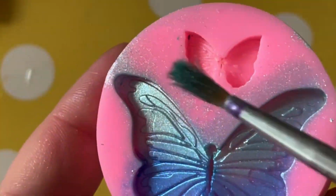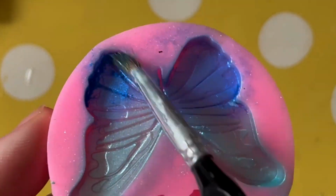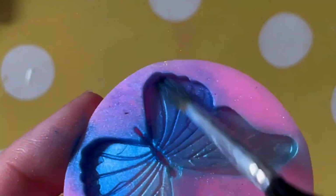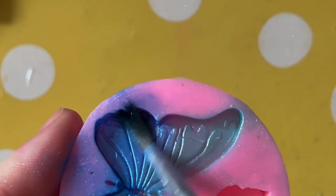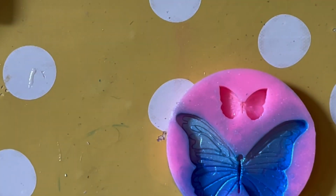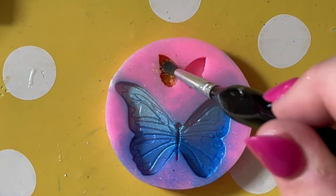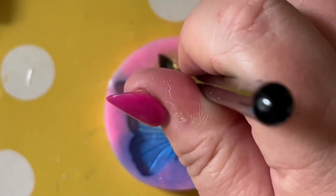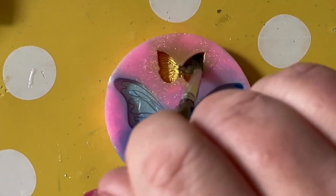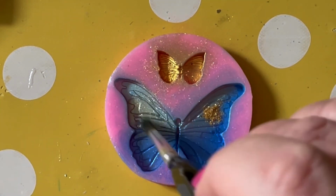There we are. Look at that sheen. Of course, employing a little bit of artistic license here. You will not find a butterfly, as far as I'm aware, in the natural world that has quite this colour combination. I know there's a very pale blue one with a dark outline. Can't think of the name of it, I'm afraid. But you certainly won't have any little gold miniature butterflies. But you'll see the gold one being used later on. You won't see the blue one being used.